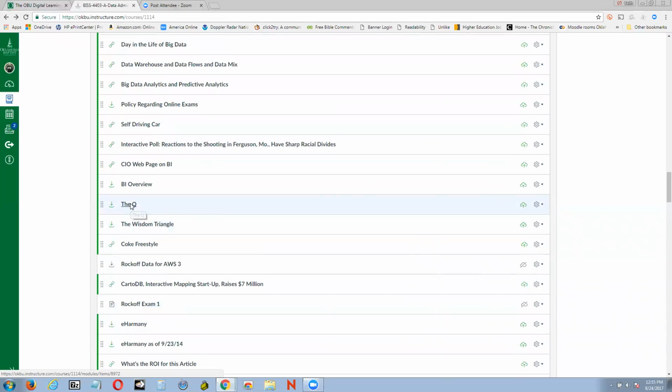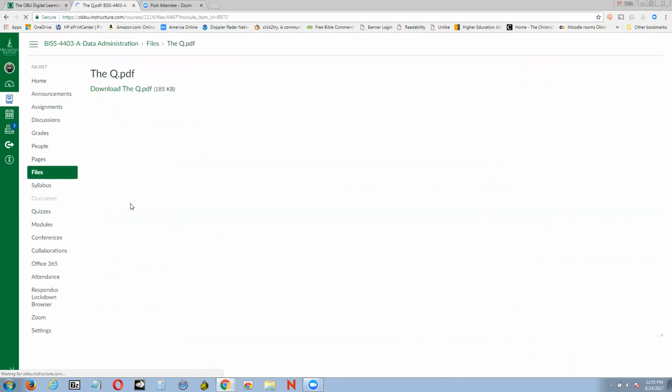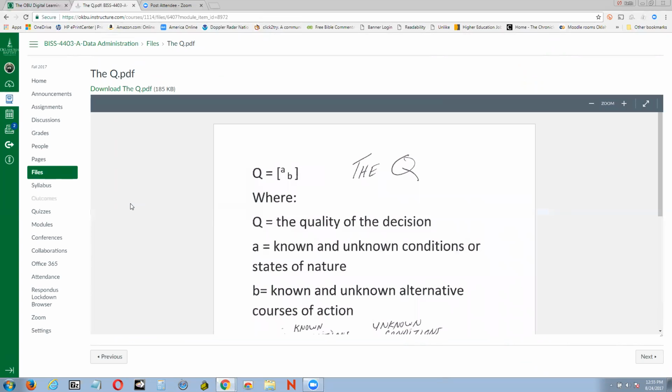Also, I have the Q. If you've taken a class with me, you've seen that before. And the Q just simply says the quality of the decision that we make is a function of a couple of things. One, known and unknown states of nature or conditions, and the other is known or unknown alternative courses of action.